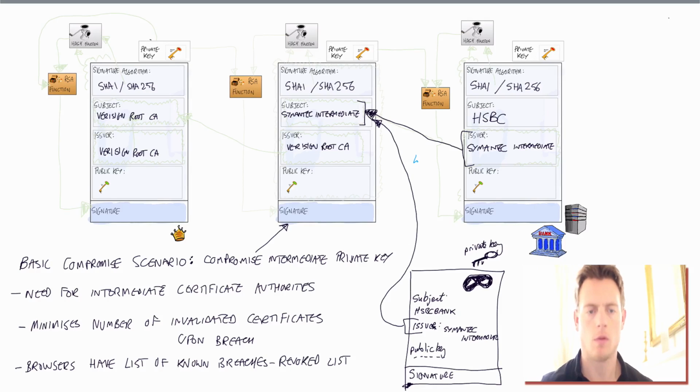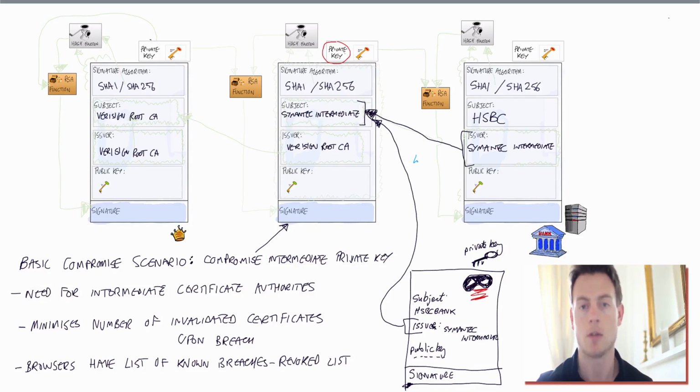So we're back on the old three certificate chain diagram again, copied from the previous slide, and I'm just going to show you what can happen in some of the common scenarios that might represent a compromise. The most basic one would be if this bandit over here got access to the private key of one of these intermediate certificate authorities. Then what they could do is create their own spoof website.